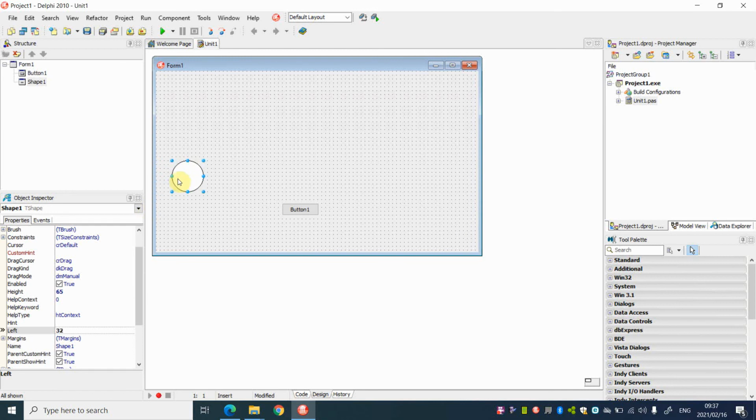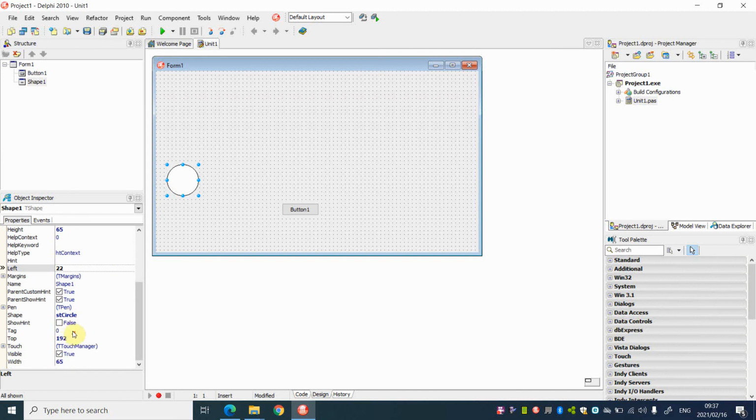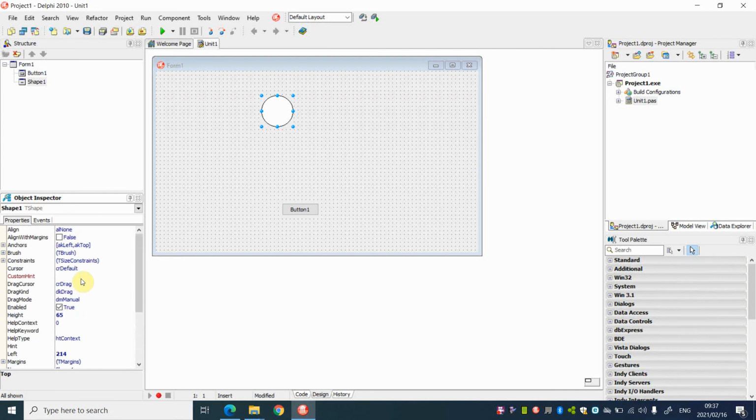So if you move on to the right hand side, you can see it increases, it increases, it increases. So there's no value or property called right. It is just left. Same with the property called top. If we put it at 0, you'll see it goes all the way to the top. If we increase this by, let's say, 20, you can see it's starting to move a bit down, 40, 50, etc. So this is the object inspector, where we can change properties of an object.